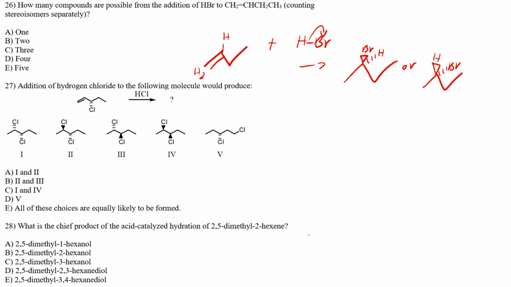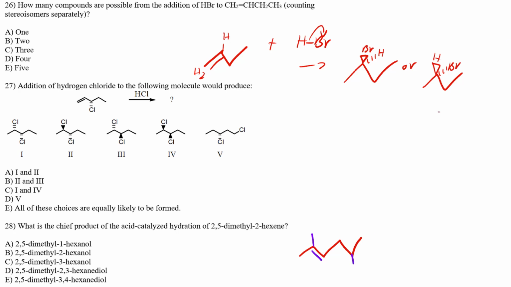Okay, so we have to do a 2,5-dimethyl-2-hexene. Well, it says hex, so that means it has 6 carbons. 1, 2, 3, 4, 5, 6. And where should we put the double bond? Let's see, 1, 2, 3. That means we have a double bond on the 2nd and 3rd carbon. And then we have a methyl on the 2nd carbon. And 3, 4, 5, we have a methyl on the 5th carbon.